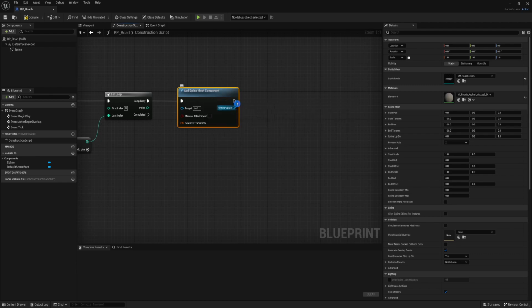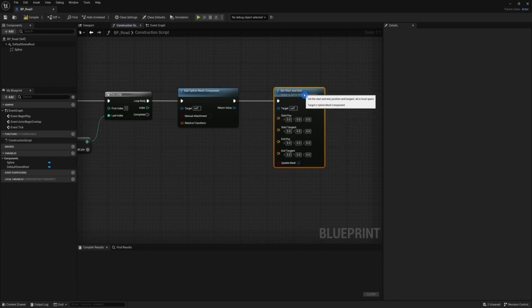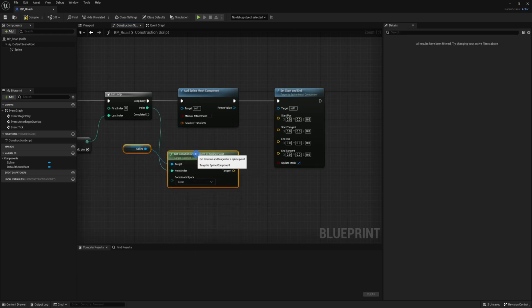For each spline mesh component that we add, we need to set its start and end point. So we need the start position and start tangent. For the current index, which will also be our current point, let's get location and tangent, its spline point.